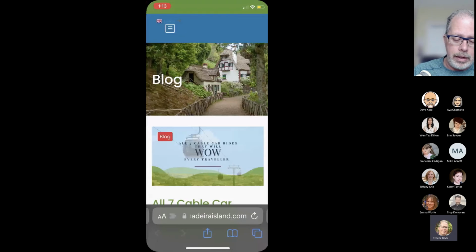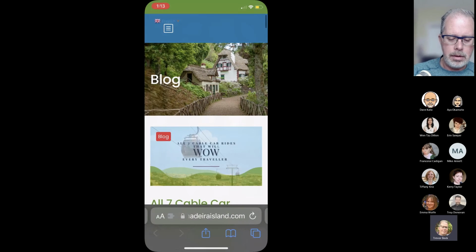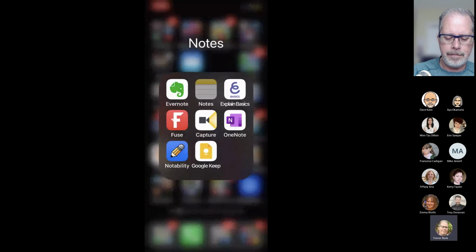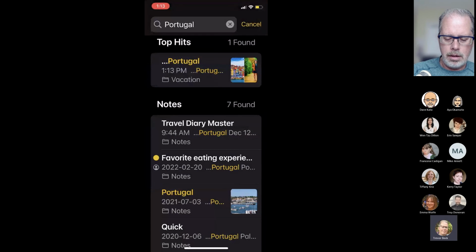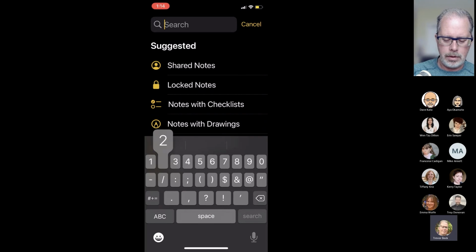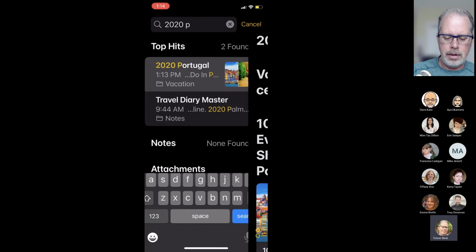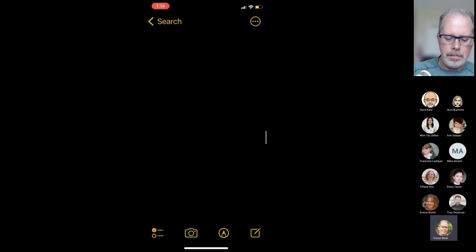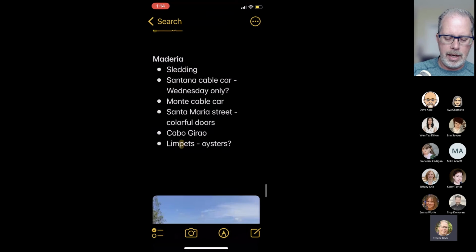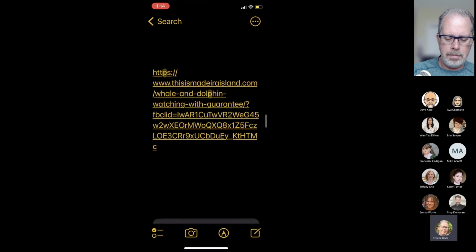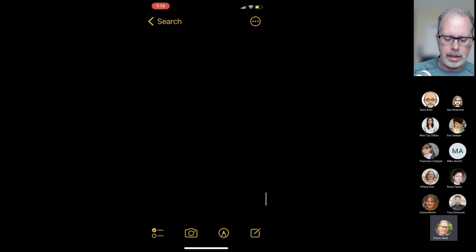So when I go in and look into my note, I want 2020 Portugal. Now, when I look at the very bottom, the last thing on the list should be the cable car rides. I've got way too many notes in here, so let me take a second to get to the bottom.